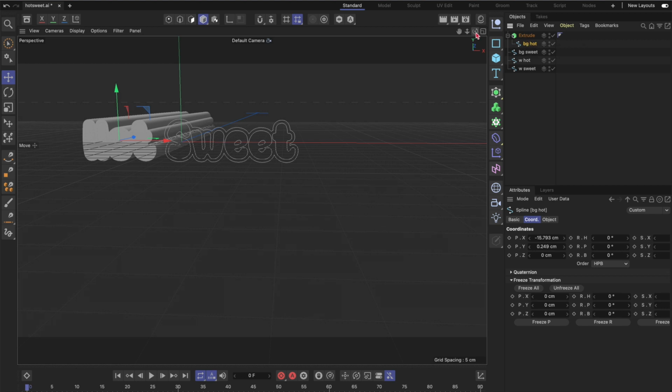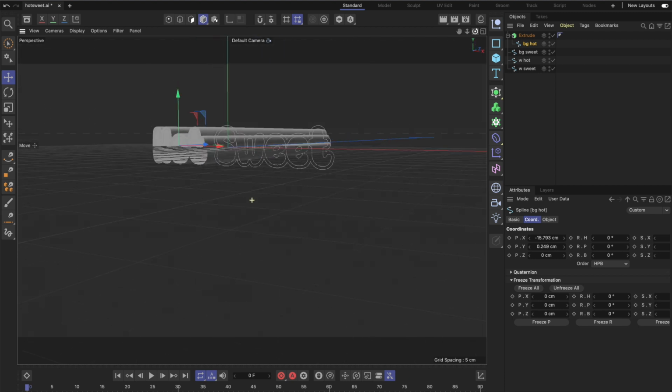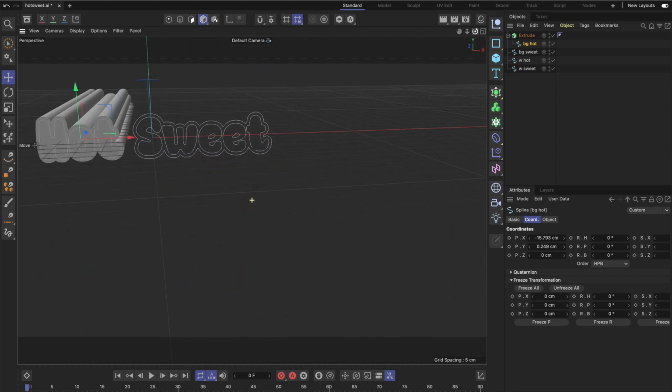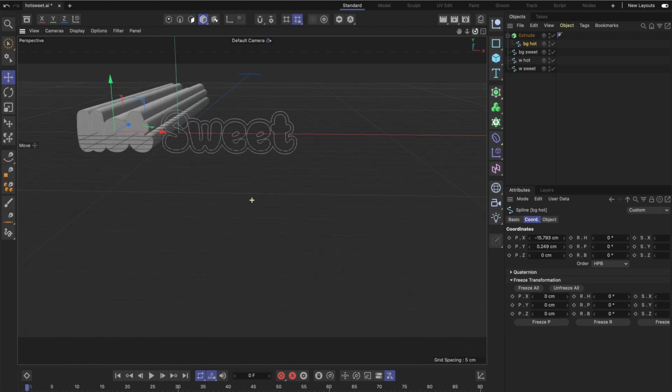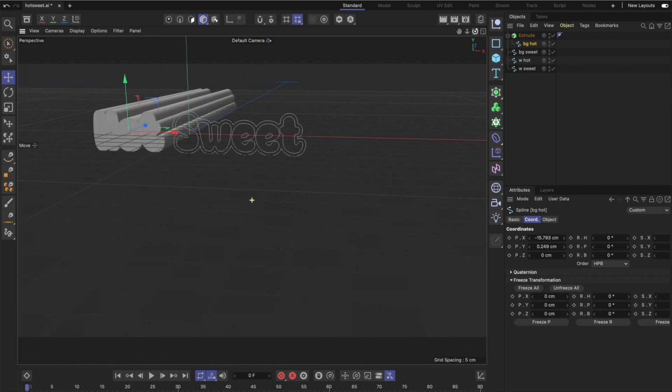Okay, and if you see this icon, this is how to navigate. You click and hold so that you can see how the background Hot is now being extruded.